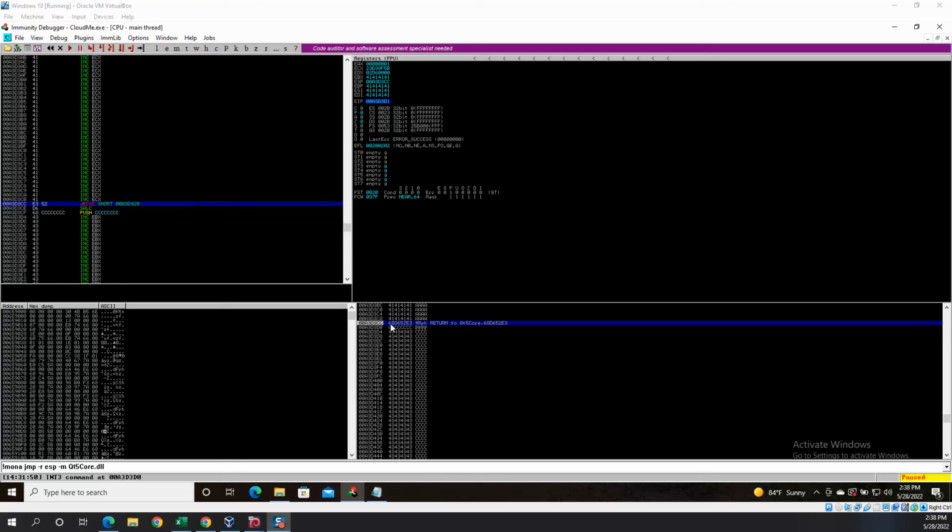We're seeing that we're basically returning to qt5 core, so we're basically jumping to the start of our payload. So that's why we're jumping to this address here, 00A3D3D1.